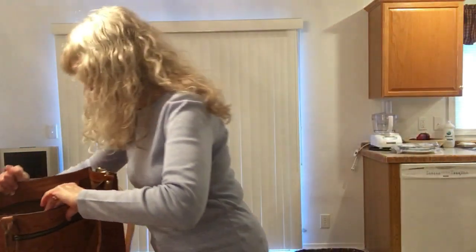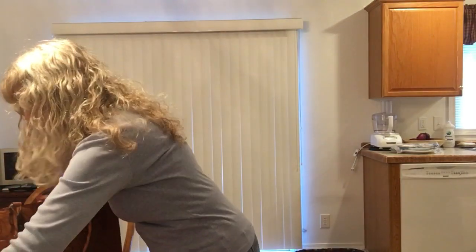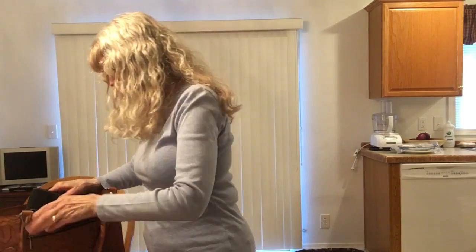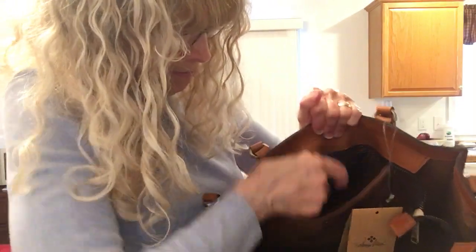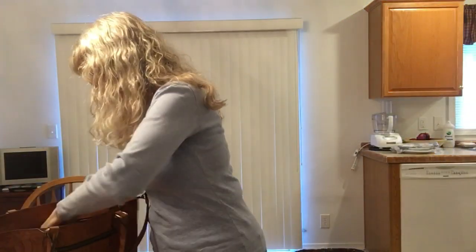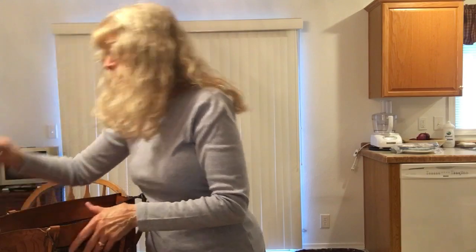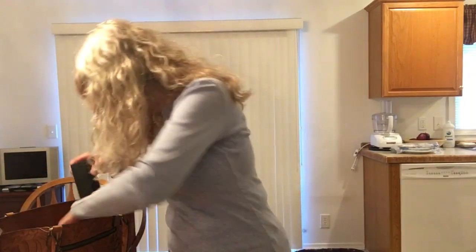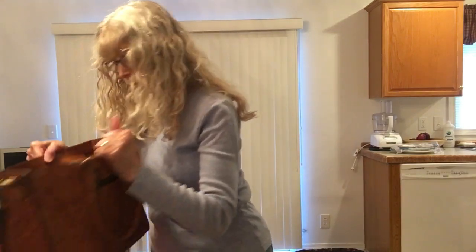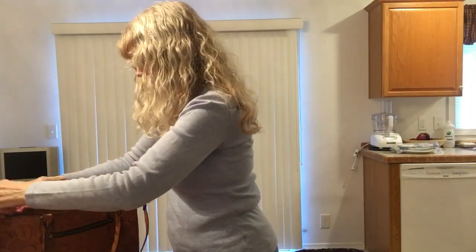Everything I own fits in here — it's a pretty big space and the bag is flexible. If you want to carry an iPad, no problem. My skinny wallet fits nicely in the zipper compartment in the back. My makeup case, phone charger, and phones all fit. I keep my keys and a wristlet in one pocket, my eyeglass case in another — it lays on top but fits in nicely. And this is how it looks zipped up.